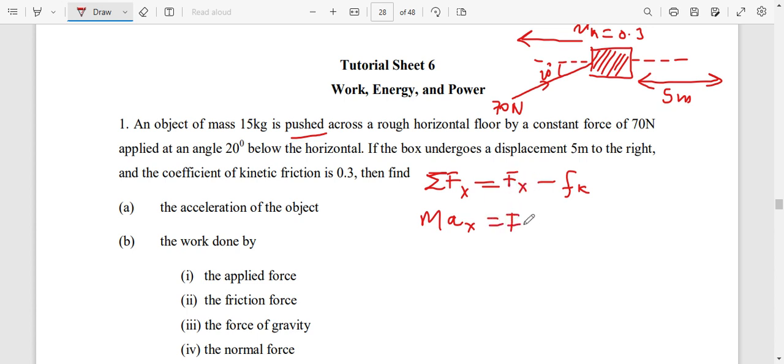We know that net force is mass multiplied by acceleration. And the force in the x is going to be F cos theta, because we are talking about the x component of the force that is pushing this thing forward, because this force of 70 newtons can be broken into components, and then that will be minus kinetic friction. You know that is given by coefficient of kinetic friction times normal force. A normal force on a horizontal floor is given by mass times gravity.